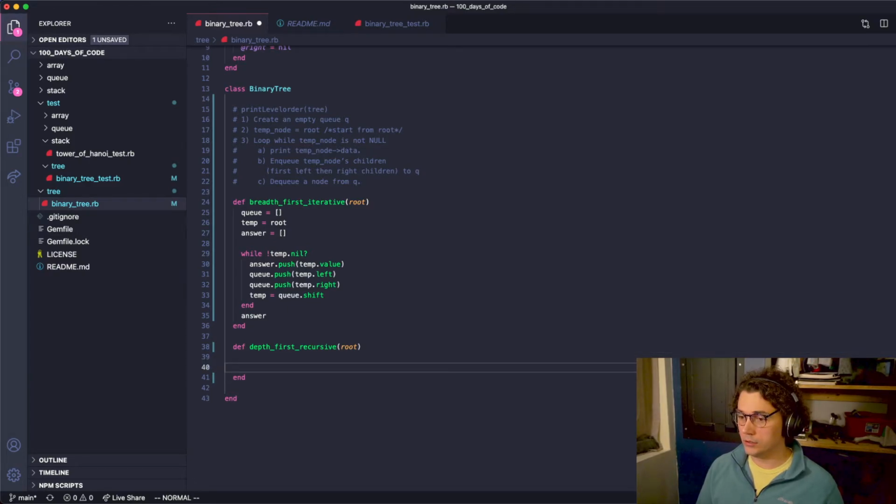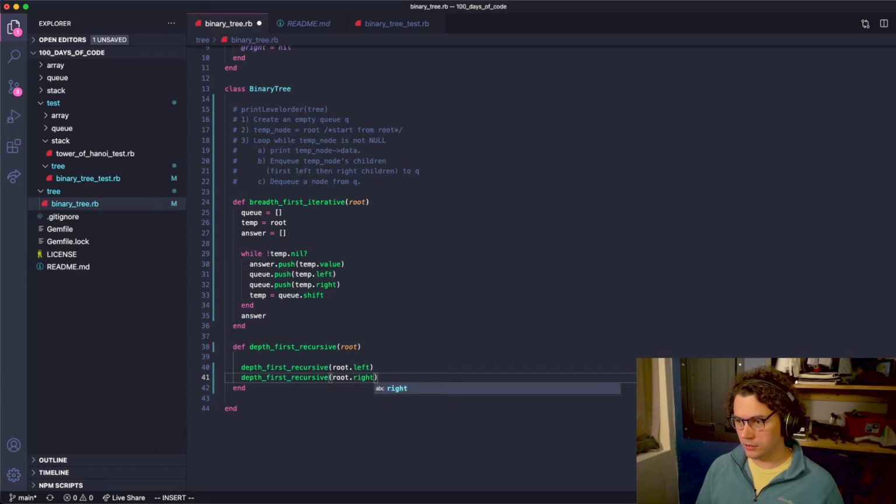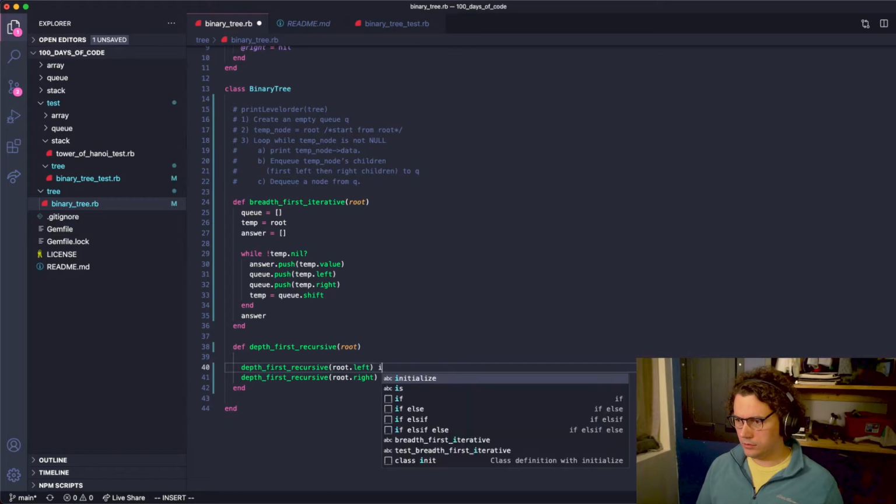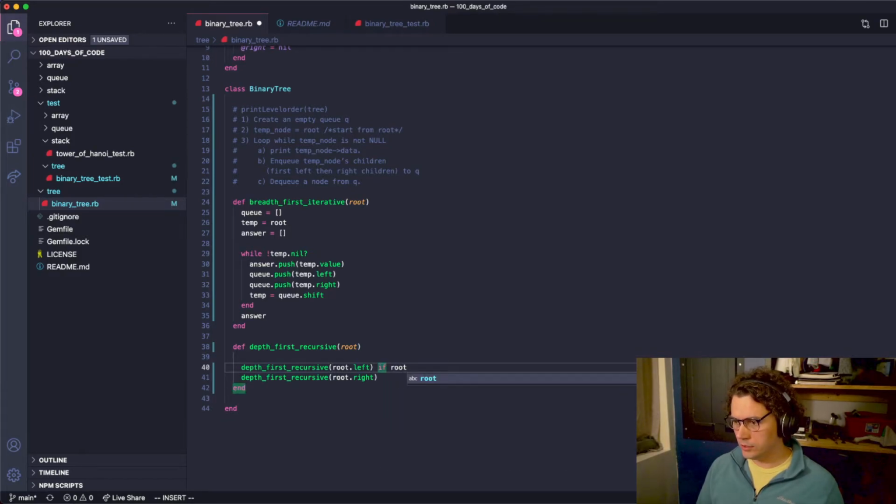Okay, and I think it is like root dot left and root dot right. I want to check if root dot left is not nil. Same for root dot right.